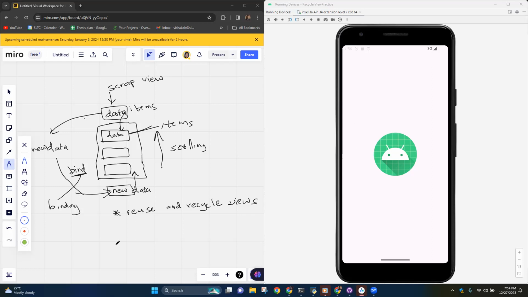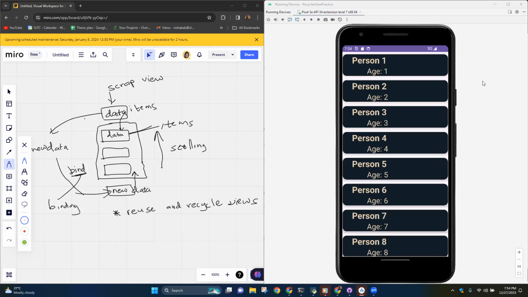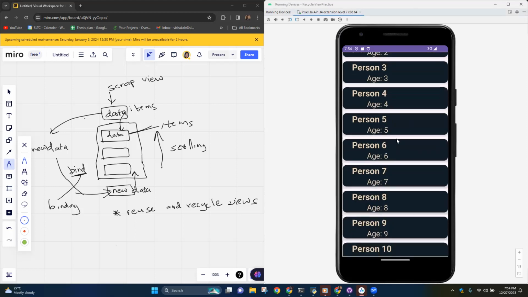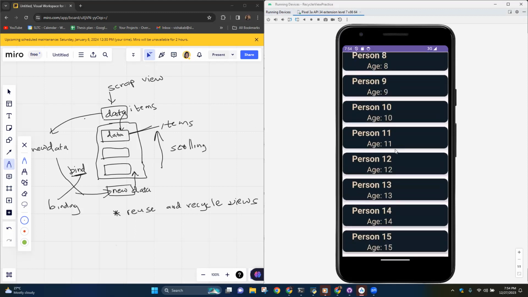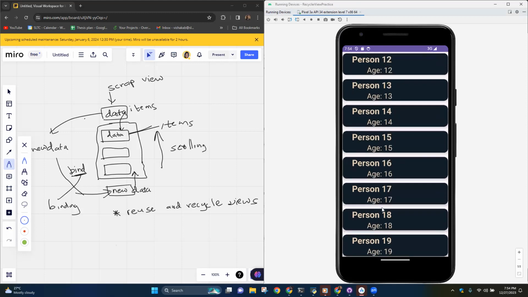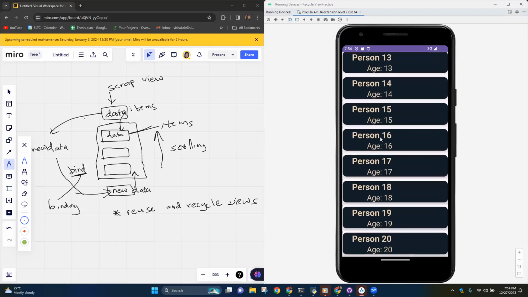Until that point, what we have discussed is that, yeah, hopefully I can show you. This is a scrollable view. A scrollable view is a view that we can scroll until we obtain the data we want.